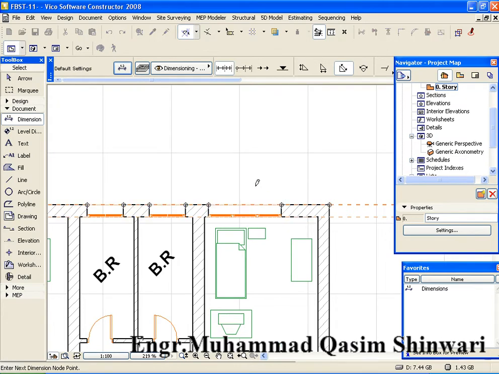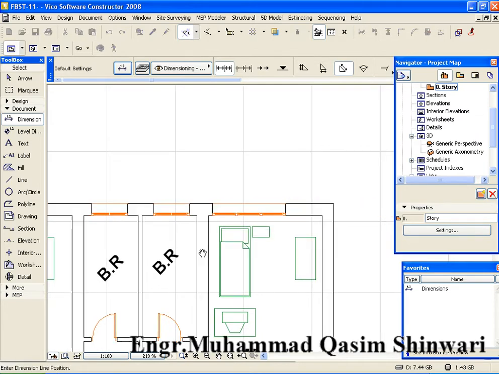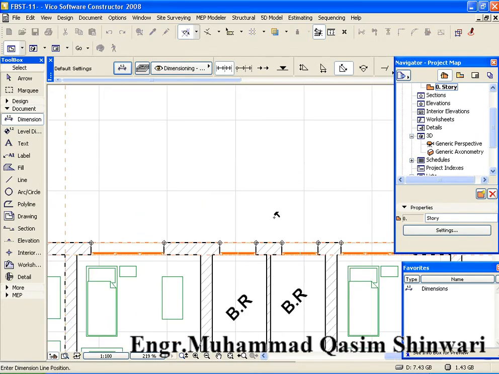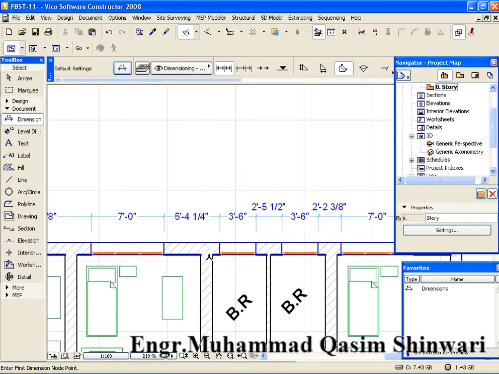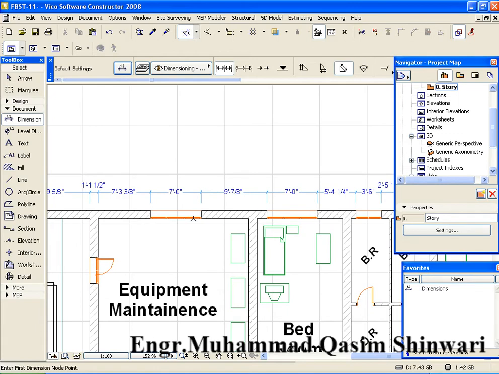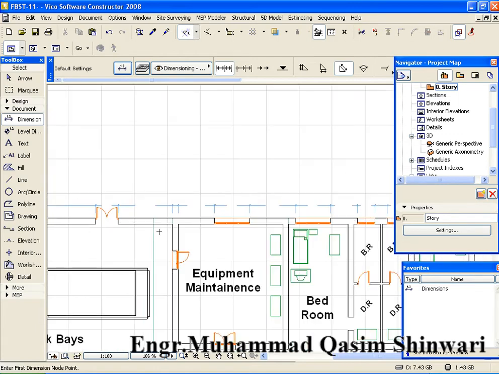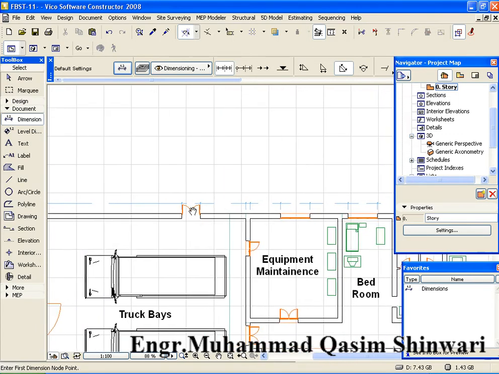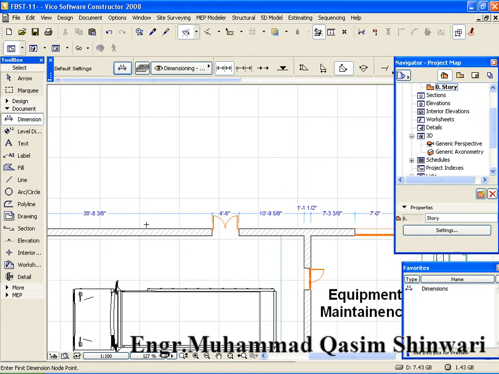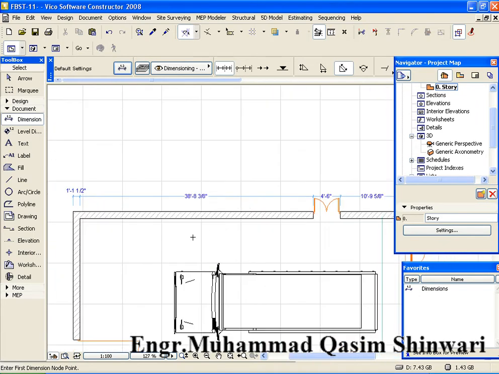Okay, that point. Right click. Now I have to locate the position, so click upward, zoom out to see the results, and pan where necessary. You can see how easily you have placed the dimensions, and that is the quality, you can say, of the Vico software.